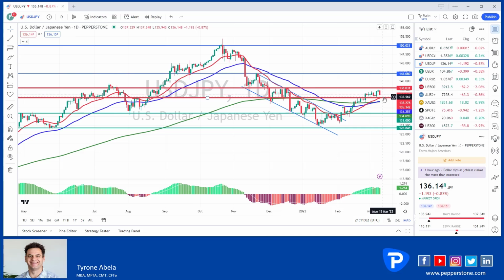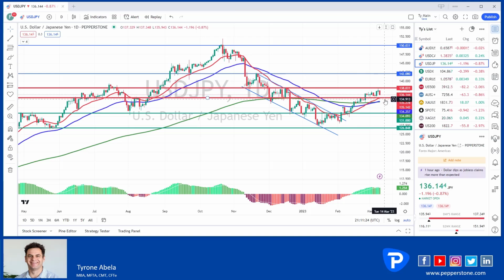I'd go to a 1 hour, wait for a change of trend, series of higher highs and higher lows off this level. And in the first instance, aim back up for the 138. That's the easy money. And then after that, we basically wait for it to break through and then look for longs up to the 142. But in my mind, it's got to break that level first and then retest it before I'd get excited about that.